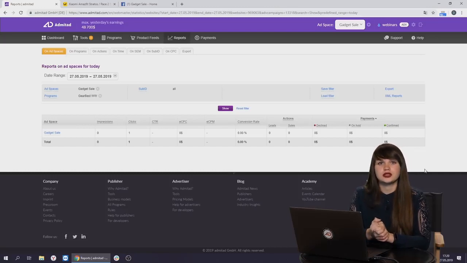And last but not least, we would like to share some recommendations with you. First of all, you always need to rely on your audience. If you promote products which are not relevant for your audience, and you just promote them to get money, unfortunately you will likely fail, because you need to promote only products which are interesting for your audience. And the next advice is always read the program rules, because if you even unintentionally violate a rule of the advertiser's program, you will simply get disconnected. So it's better to read all the program rules and comply with all terms and conditions, and you will get the money.